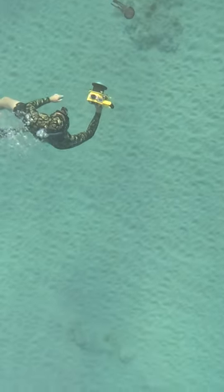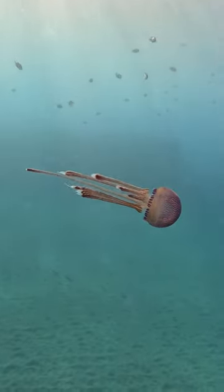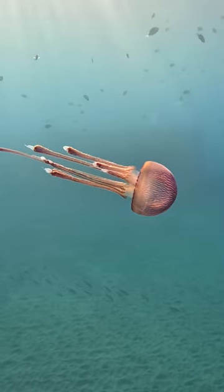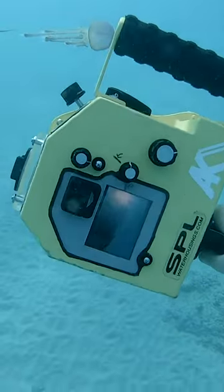I don't know if you guys will think this is as crazy as I did, but we saw the most amazing creature while we were diving yesterday. It's a really rare jellyfish that I have never seen before, and I dive all the time. I've probably dove here a thousand times and I've never even seen pictures of this type of jellyfish.